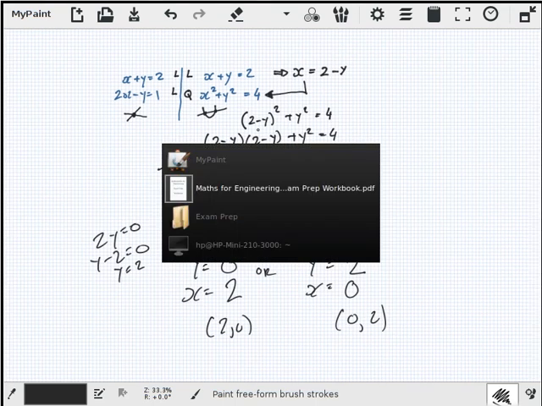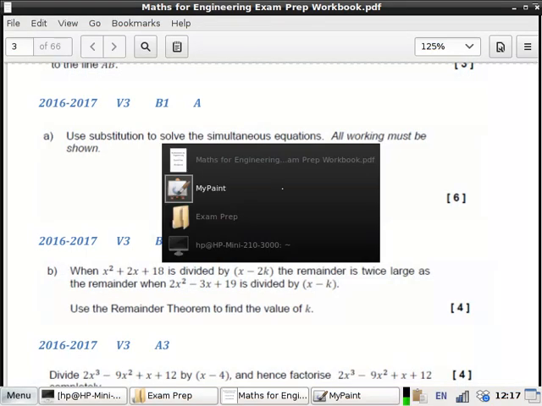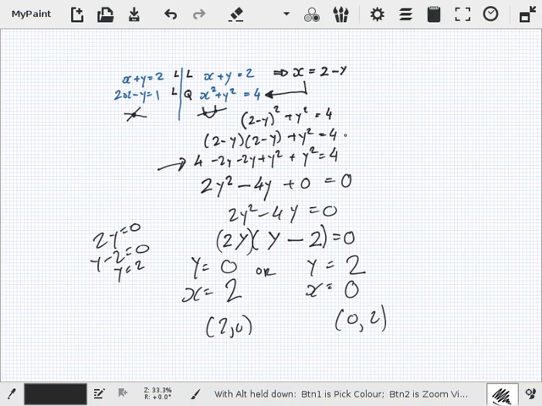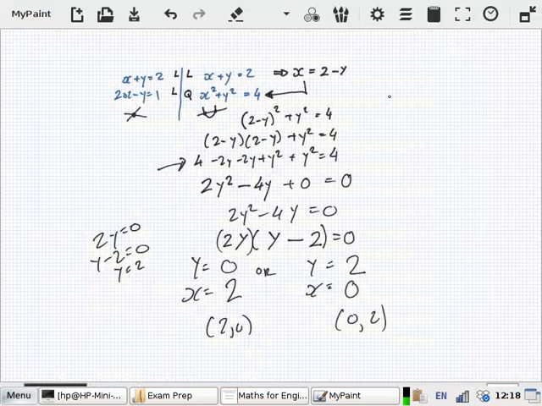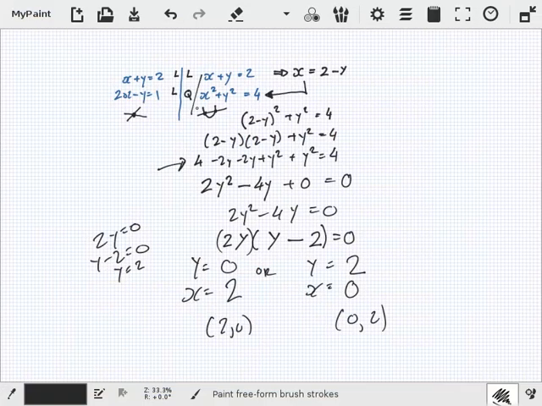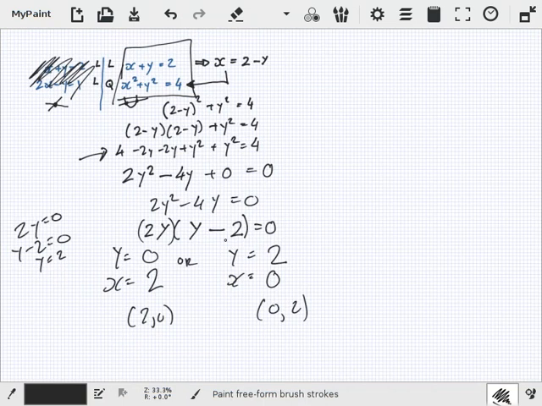I'd like you to write this down, and then when you're ready, I'll give you one to try. This is an exam question. It's actually not too bad, right? 6 marks is a lot, but this is very similar to the question I had here, same way. So can you just write this down, please? Can you see it okay? And then we'll have a look at an example. Or do you already have it? No, you have to write it down. Show me.